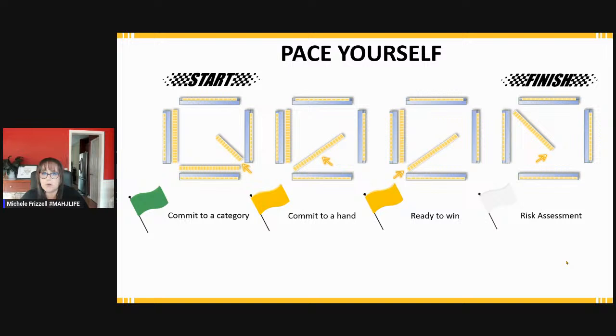And that's where this push-fold judgment comes in, after maybe two or three picks. So when that fourth wall goes out, do some risk assessment and decide within a couple of picks if you're going to push to win or fold. So those are the milestones where you can pace yourself. So again, looking at the start on the left, commit to a category by the end of the second wall or the first wall, commit to a hand by the middle of the game, be ready to win by the end of the third wall. At the very beginning of the end game, do a risk assessment, and then a couple of picks later, decide if you're going to push to win or fold.